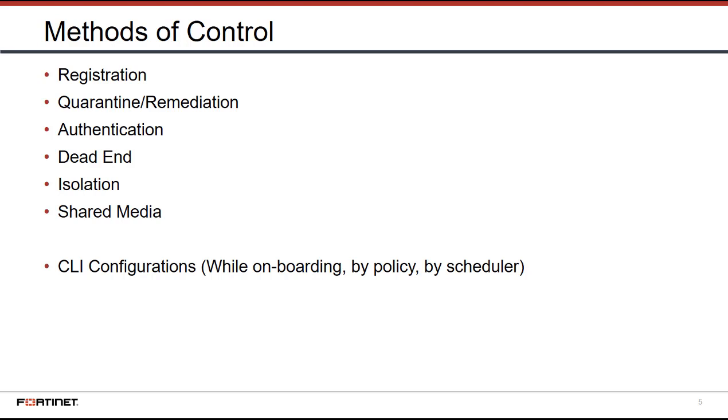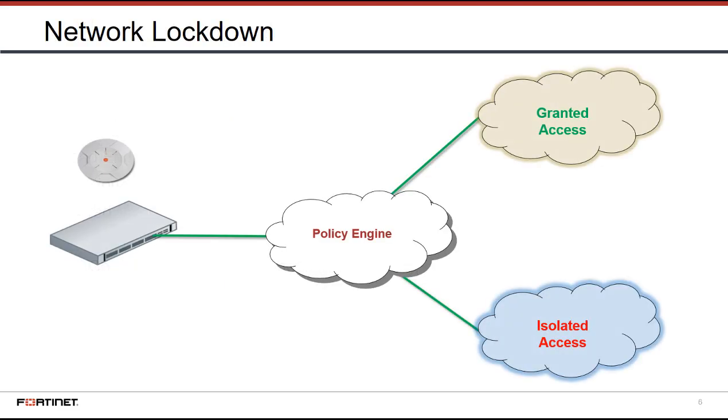And now we'll take a look at some of the basic concepts of enforcement. Pretty much every Fortinet deployment that uses any type of enforcement begins with what we call friend or foe. The connecting host is either granted access, or the connecting host is denied access. And those are really the two options. A host that connects to our environment that is not trusted is immediately isolated, and a host that connects to our environment that is trusted is granted access.